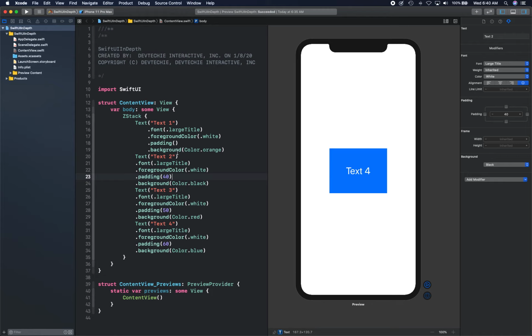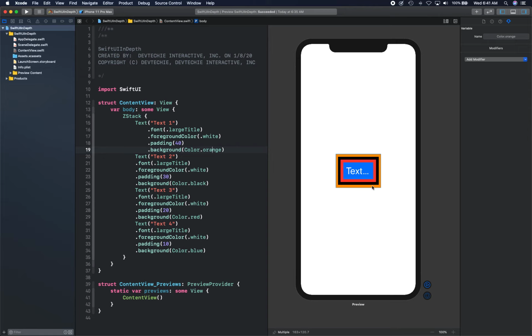This is the reason I want to show you this, because I want to show you how these stack elements sit on top of each other. So let's reverse this, because we want to show text one first. We can say 40, 30, 20, and 10. As you can see, we have created this effect where all the other texts are now moved behind, and the biggest one, the one that has white and orange, is peeking out here.